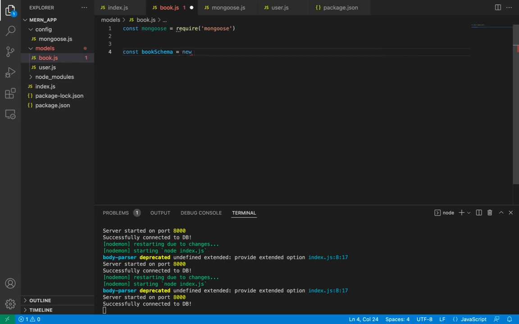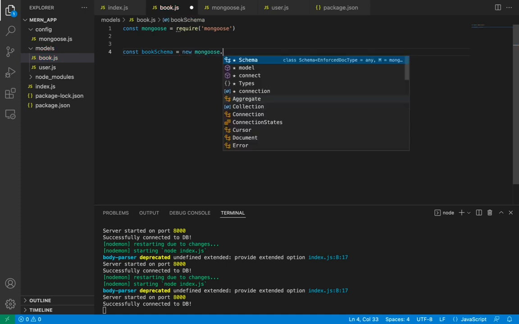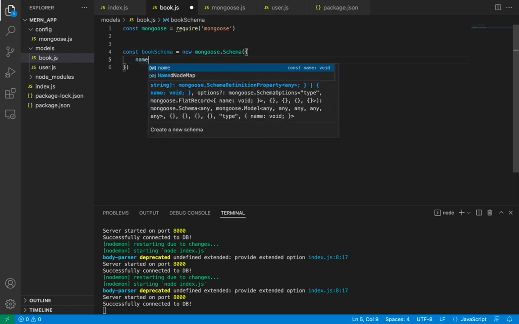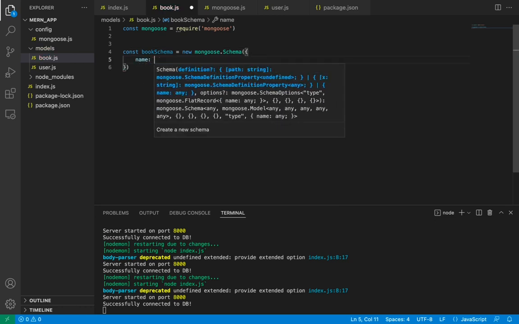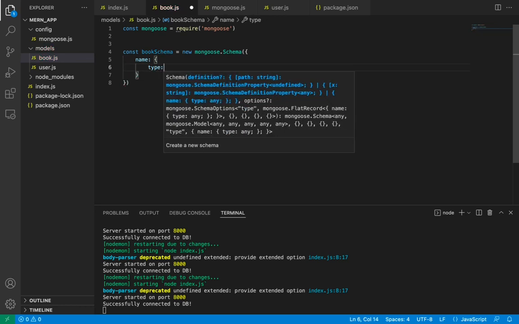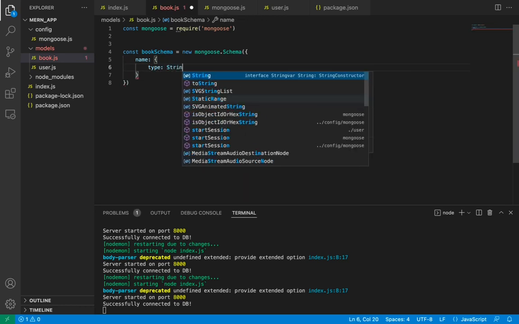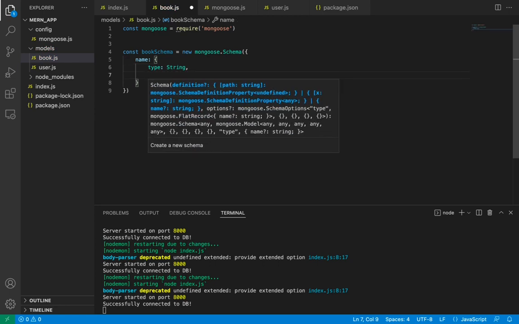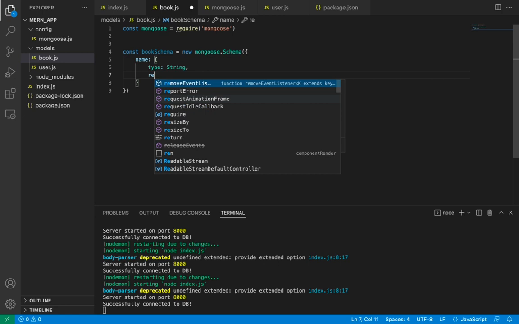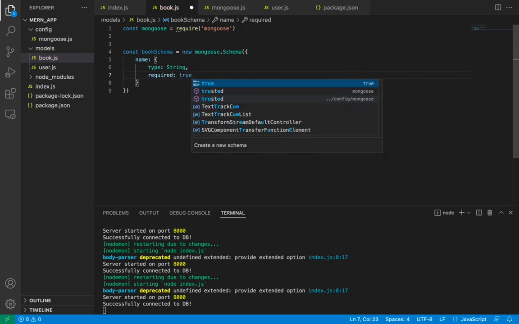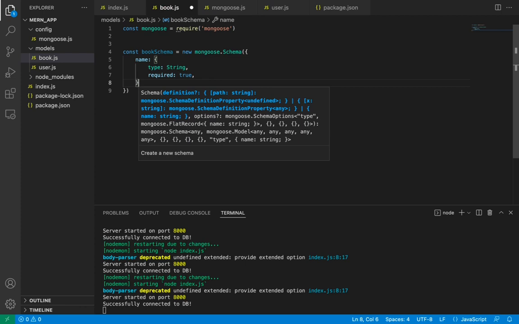I will say new mongoose dot schema, creating an object over here. This is a name. So the type, this is a quick one because we just already did this, right? Okay, so name is there. Is it required? Yes, it should be required because this is the only field which should be required. So required true. So name of the book should be there.